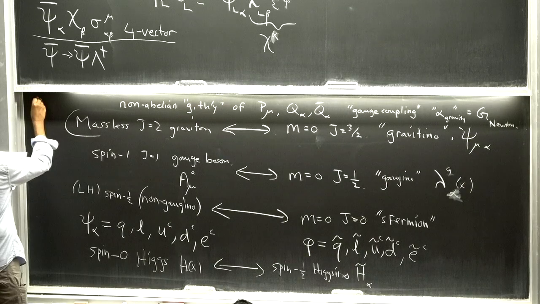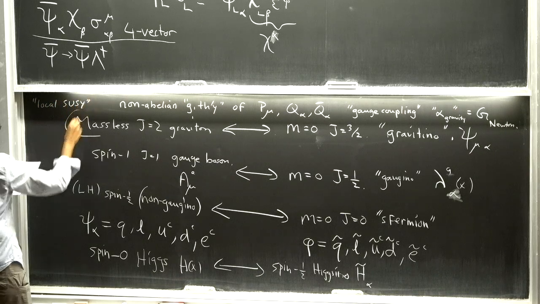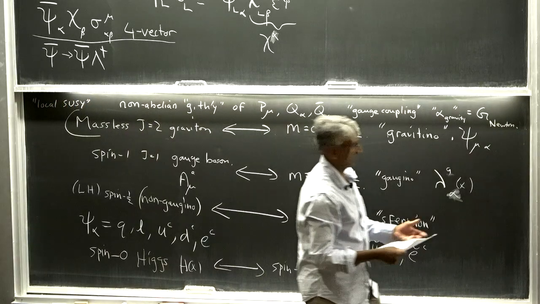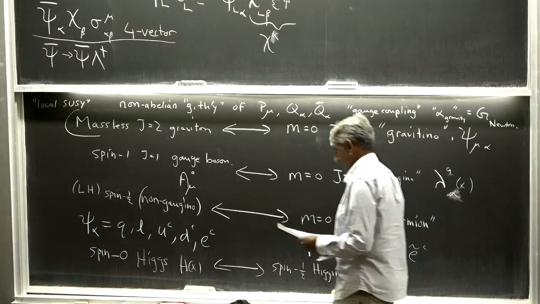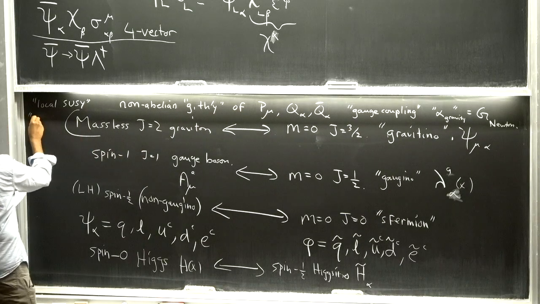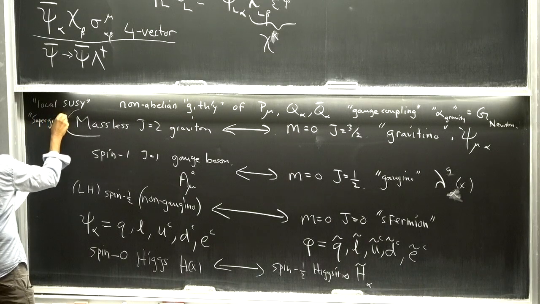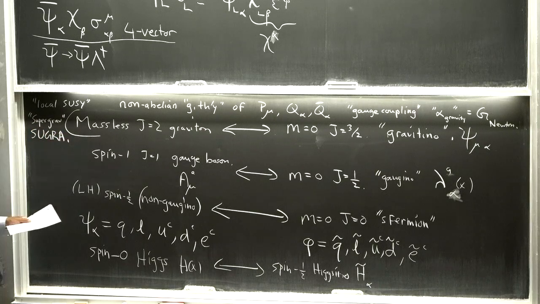We call it either local supersymmetry. That's from thinking of these as the things that we're gauging. It's really a gauge theory of these symmetries. But it's also called, instead of calling it gravity, we can call it supergravity, or sugra for short. And am I ready to come to the question?